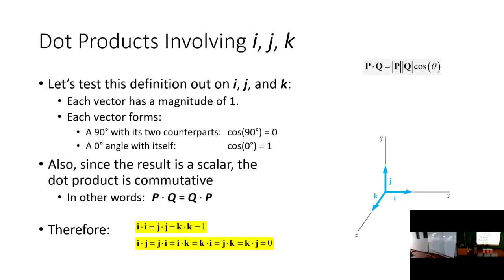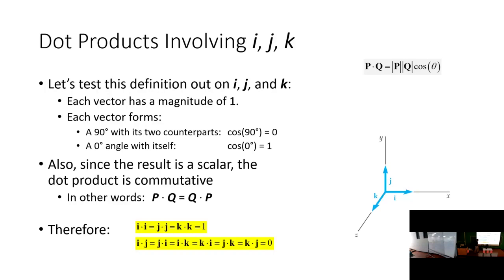Now we're dealing with cosines. We're not dealing with sines. So what is the cosine of 90 degrees? It is 0. What is the cosine of 0 degrees? It is 1. Okay, so let's see what happens when we take vectors and dot them. What about taking a vector and dotting it with itself? What about I dot I or J dot J? Well, what about I dot I?